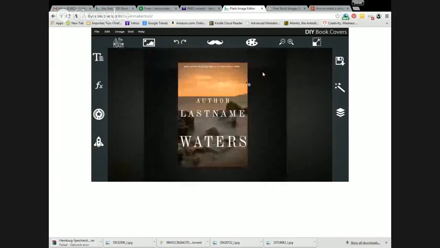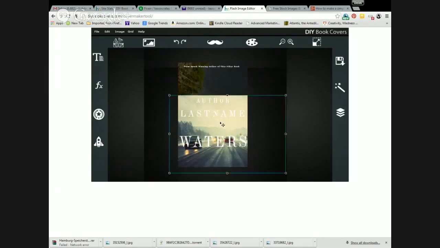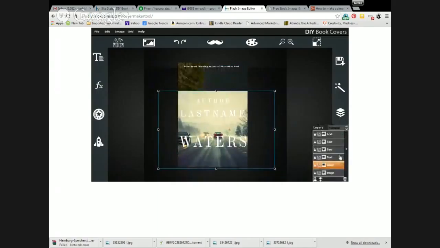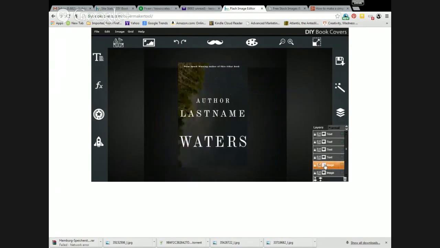So, and then I'm just going to make another one really simple and similar to this one by changing a few things. This is a pretty neat picture. I'm going to save it though. I can go down here to my layers and add some effects. I'm going to hide this image for now and then go back to it later because I really like this star picture. And I'm going to do something really similar, but change the font a little bit and maybe add a little something special.